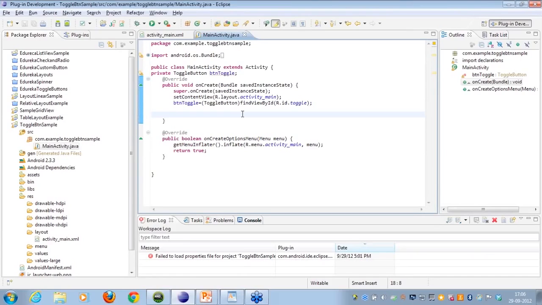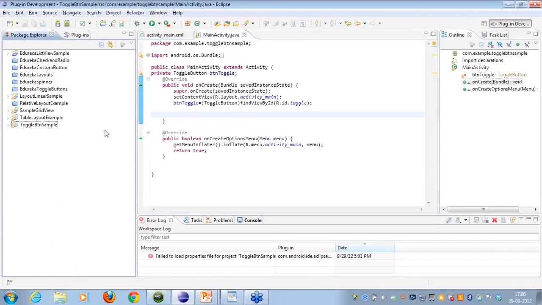Similar to the toggle button widget, we also have checkboxes and radio buttons, which I'll be covering now. If anyone has any doubts with the toggle button example, you can just try it in the chat window. I'll be covering the checkboxes and radio buttons as well. Anyone having any doubts, just try it in the chat window so I can see what the problem is that you feel.